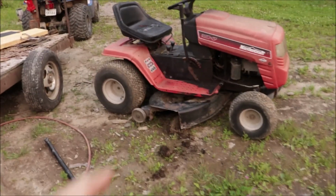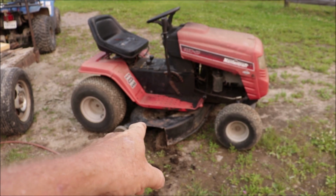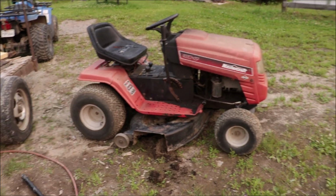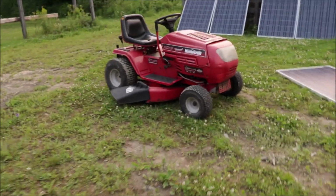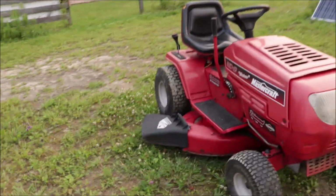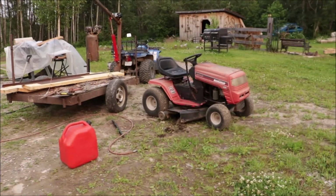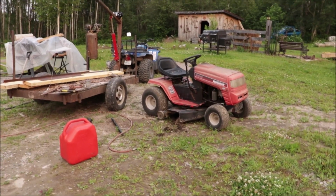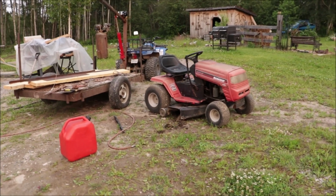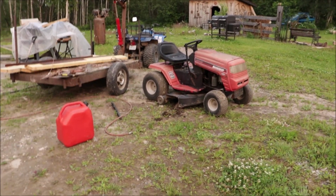I do have to fix this mower deck though. I think it catches the ground on this side, so I think I might have to adjust it, and I'm going to take a look at why it is doing that. This one hangs a little higher. That one sits lower. I'm gonna check the tire pressure on that, then check the rod adjustment to see if that mower deck's not sagging a little bit. So that's what we're up to today, folks.